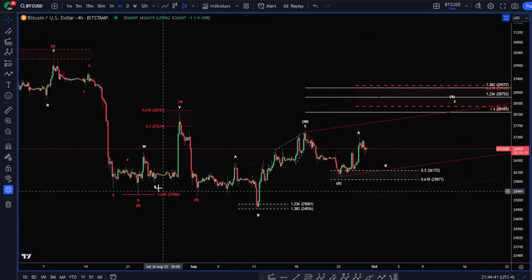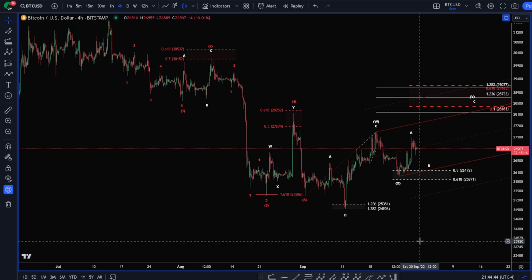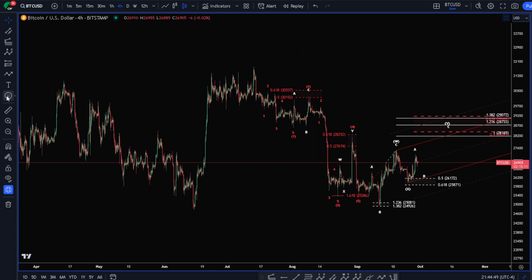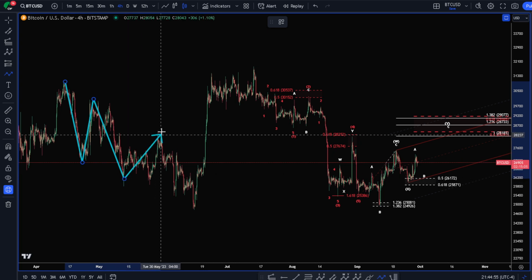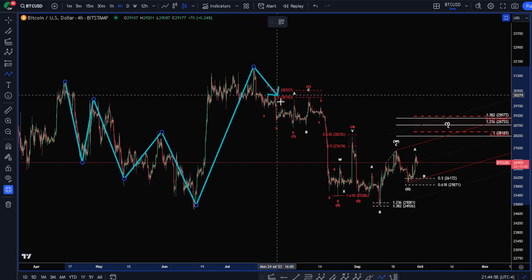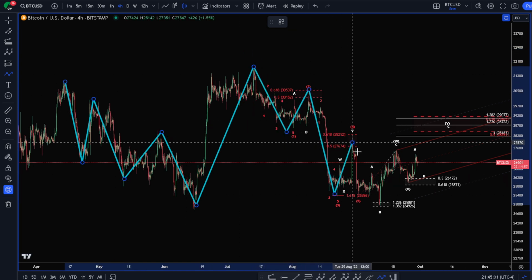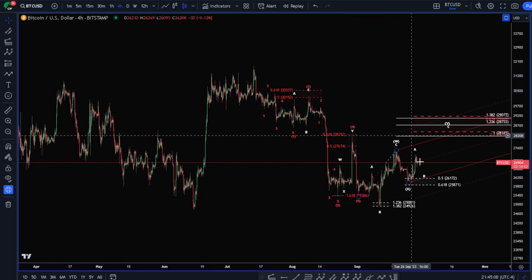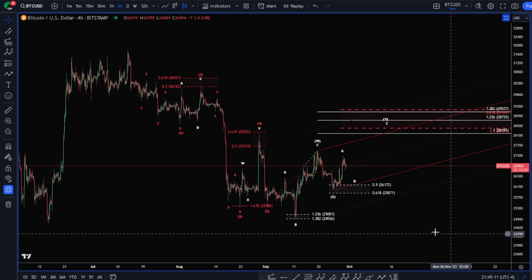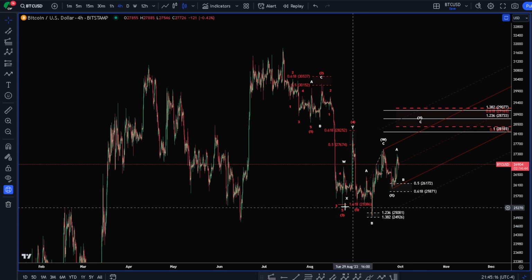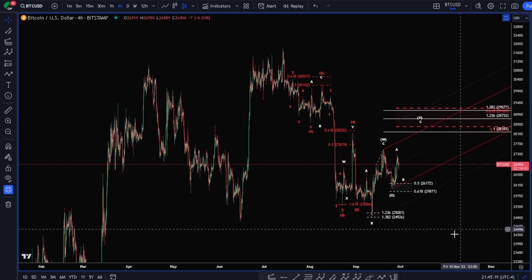So anyways, if our correction finished here as a 5-wave move, I still have the question that we had last time. Is this actually a flat where we had an ABC zigzag, expanded flat for our B wave? So we have an AB and then 5 waves down as a flat, or an expanded flat, I mean. If that's the case, then we have a 3-wave move up. So this would be a W wave, and we're making our X wave, and we come down for a 5.